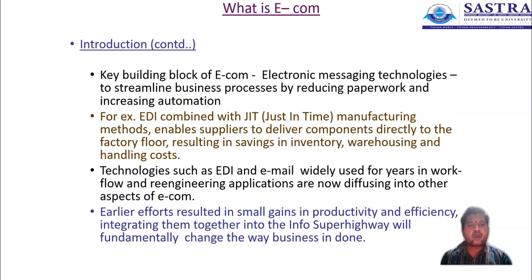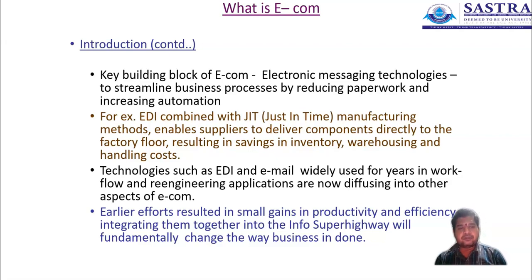Next, a key building block of e-com, electronic commerce, is nothing but electronic messaging technologies. How we can communicate, how we can sell our product. What are the ways that I can make my product sell in the open market. So these electronic messaging technologies streamline business processes by reducing paperwork and increasing automation. Whenever we are moving with paperless transactions, it is helpful for us to reduce a lot of resources, and we can make use of resources in an effective way.